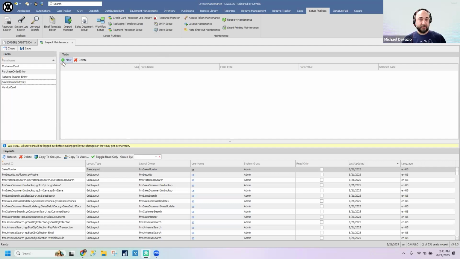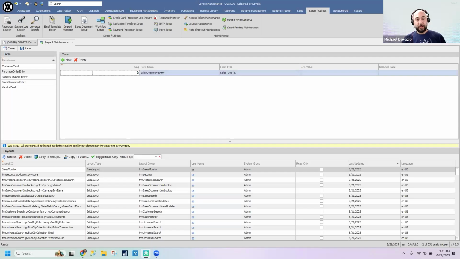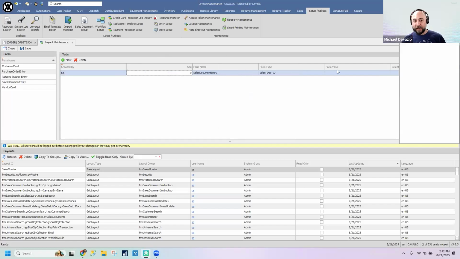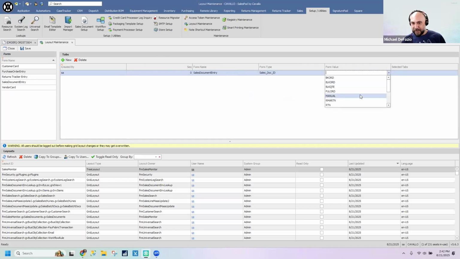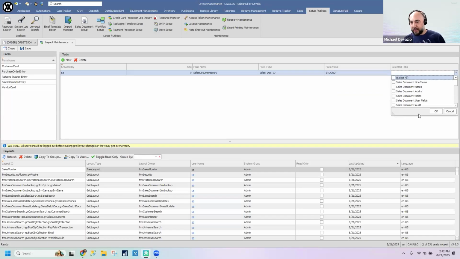So under a sales document, new, I can say this is created by, let's put that out there, sales document from, I'm going to do just my standard order. And on that standard order, maybe there is a group that I want them to only see certain things.